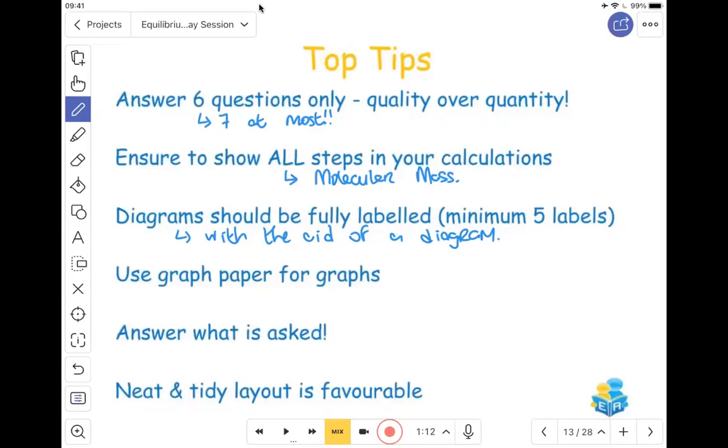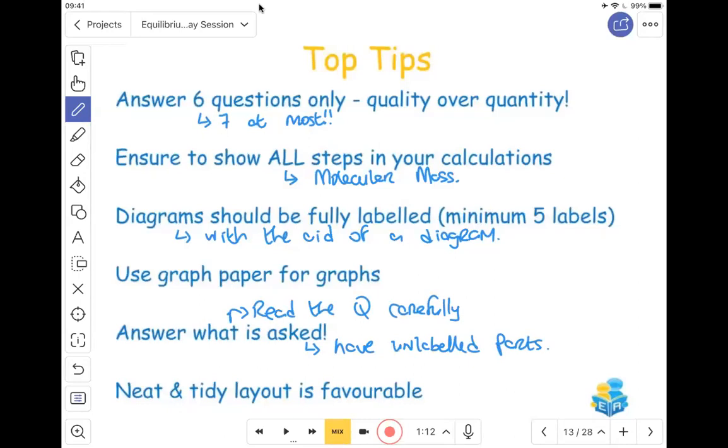It's important to answer what you're asked. When I say that, I basically mean read the question carefully. And it's very common that you see some questions have multiple unlabeled parts. So for example, part A could have maybe 3 questions in it, and students just do the first part and then they move on. So they'll do part A, it could be what is the color change and why does the color change occur? A lot of students would just do the what part and leave out the why. And again, that's thrown away silly marks.